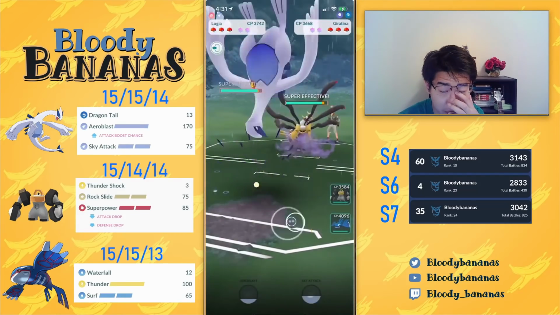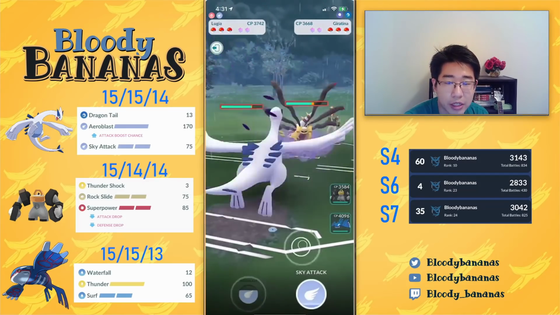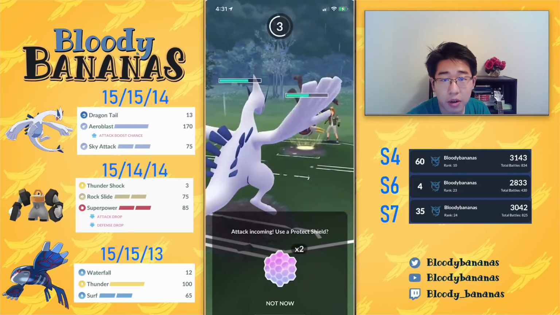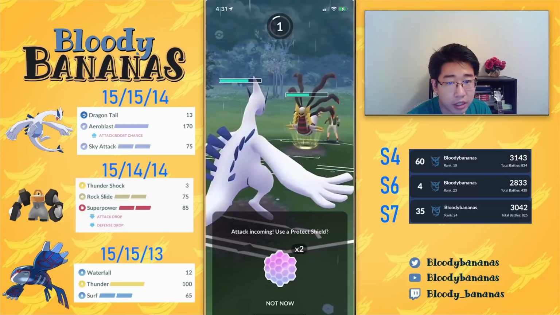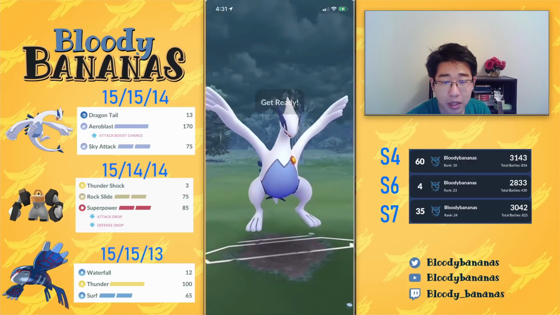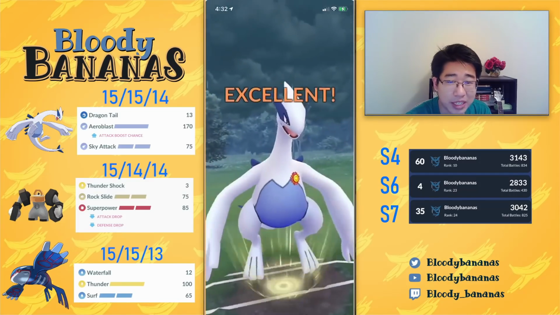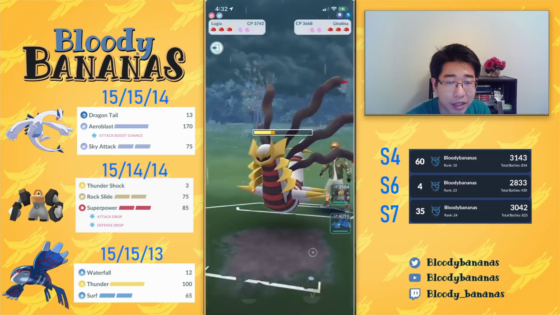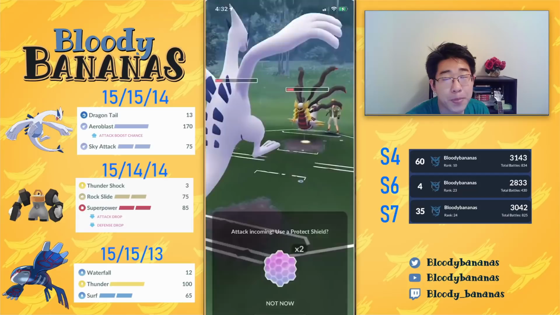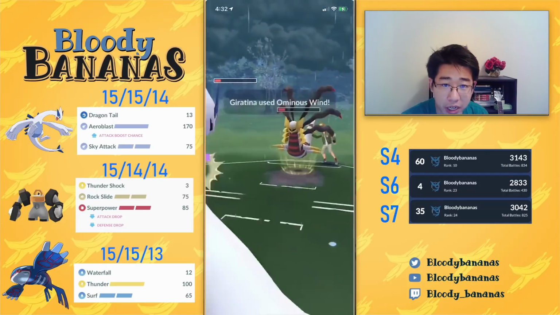Again, we land in not the best lead, but this is where we want to see it, in the lead against a Giratina Origin. I'm going to shield the first Shadow Ball, just because it's very unlikely for them to... Okay, I actually don't shield it this time. Sometimes I play this differently, because if they know my playstyle too much, then they're going to start baiting. So I actually didn't shield this time, just to have some kind of randomness in my gameplay, right? Otherwise they know exactly what I'm going to do.